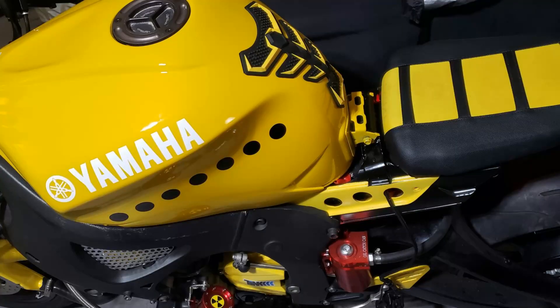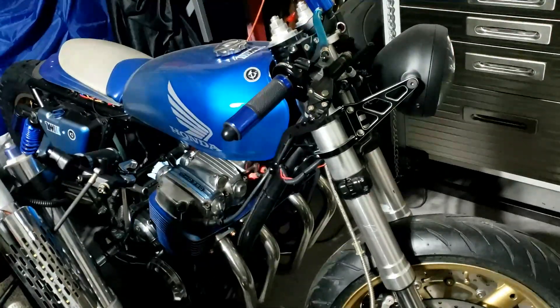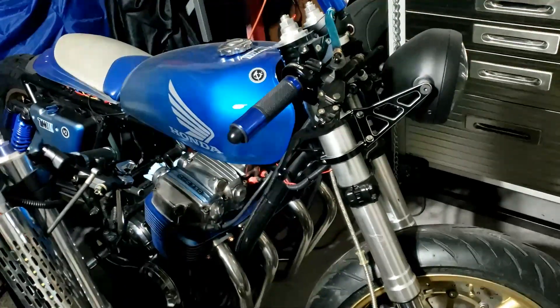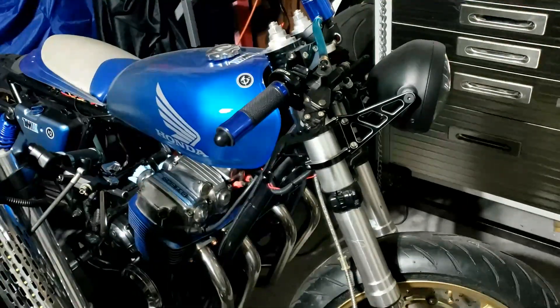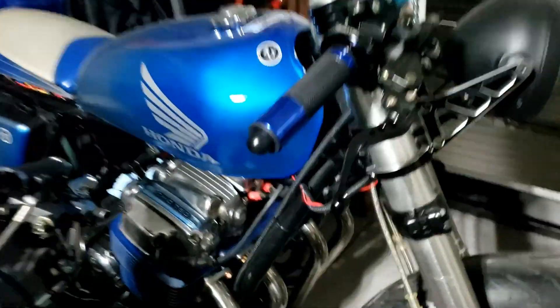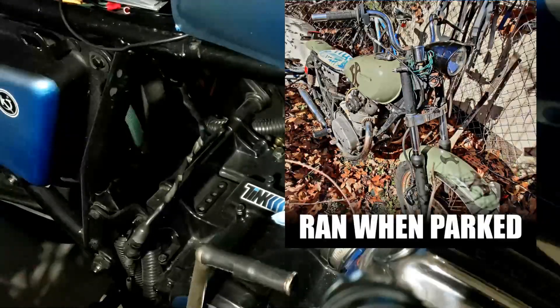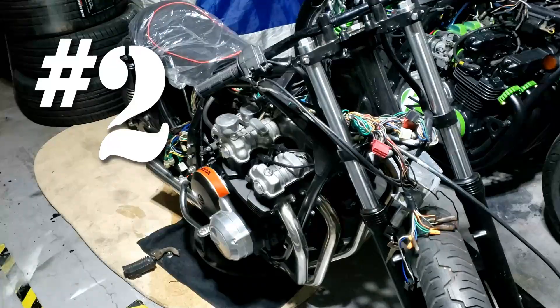I soldiered on and it started taking shape and looked pretty good, then something else cropped up — that's an entirely other episode. And this Honda CB750, 1978, single overhead cam — same kind of deal. The kid couldn't get it started when I turned up. I bought it home, we weren't able to get it started, and that resulted in having to invest in an entirely new set of carburettors. So unless that's your forte, unless you are a mechanical genius that can get things running again — if you don't see it running, and running well, when you go to buy it, just forget it. Move on. There are plenty of projects out there.